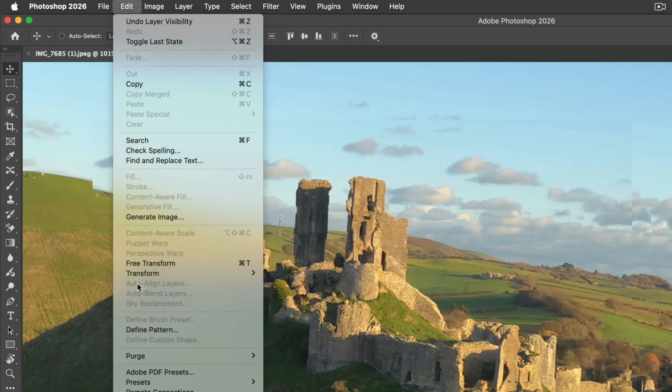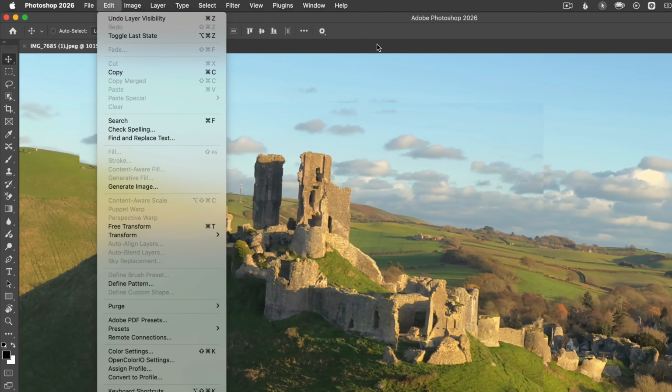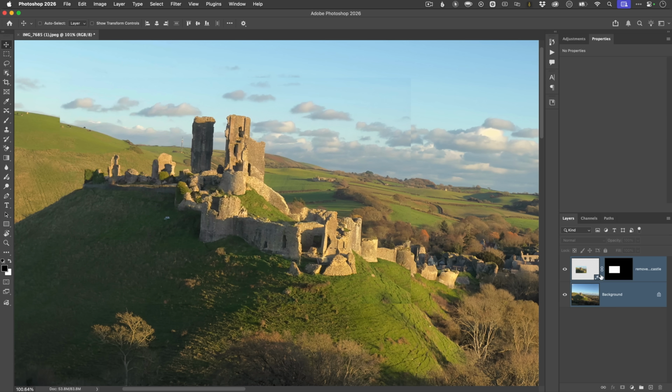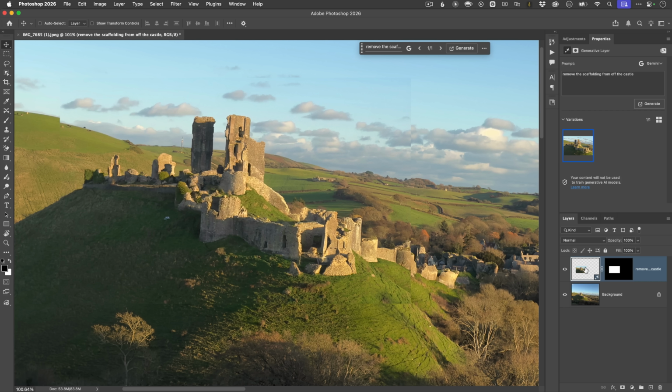But you'll see here, it's grayed out. And that's because that command doesn't work on generative fill layers, and at the moment it also doesn't work on smart objects, layers that have been converted for smart filters, things like that. So what I need to do is convert this layer to a normal standard layer, like I did before.